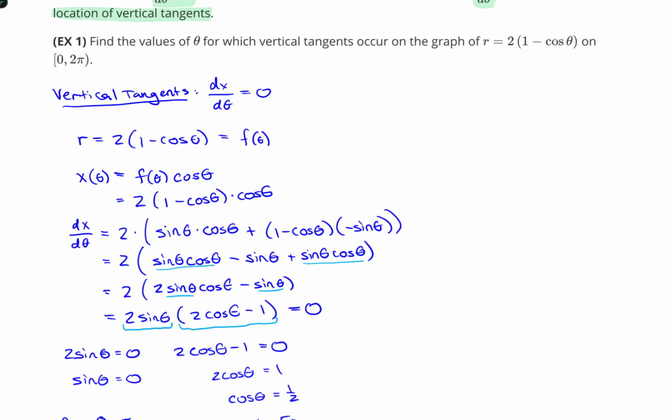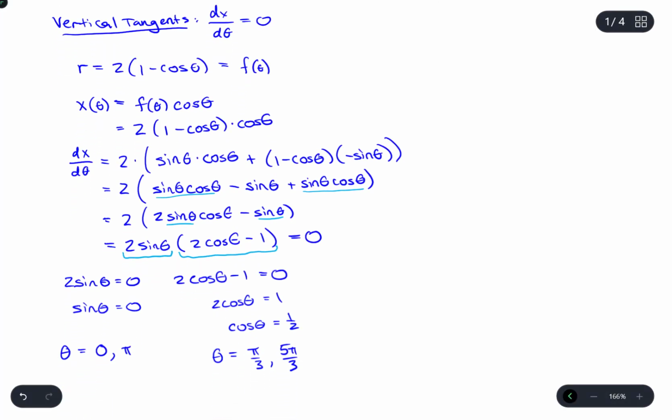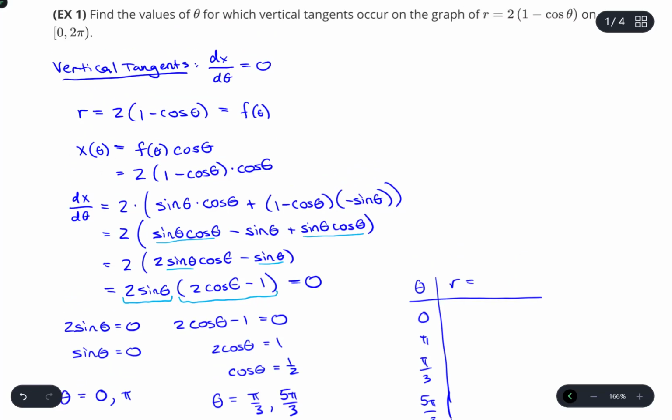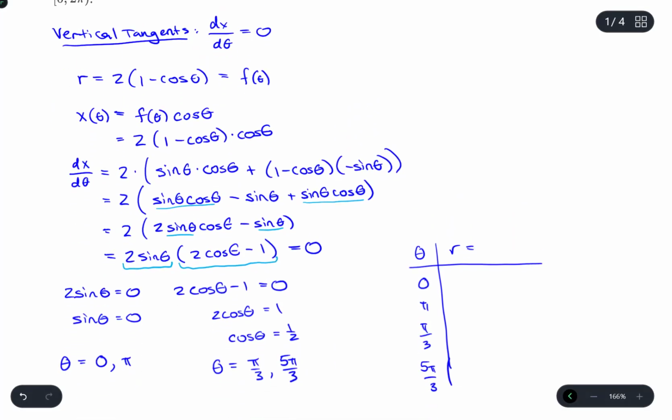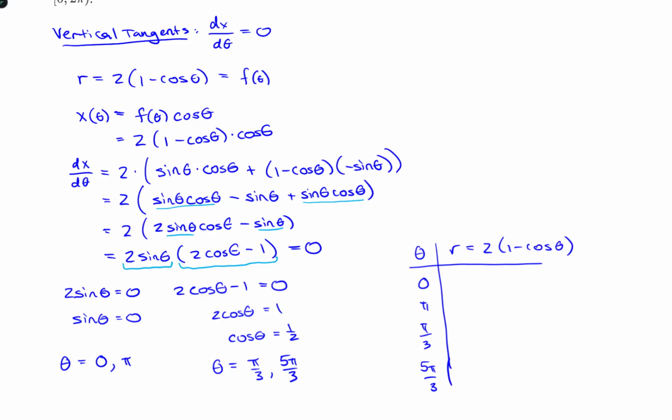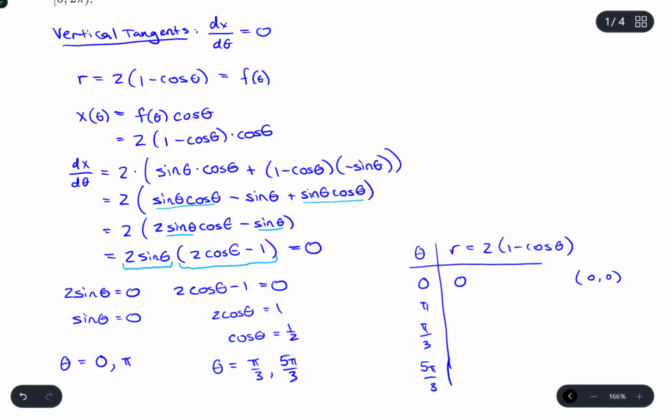But I'd like to do a little bit more and just make sure you can visually see and understand exactly what's happened here. So first thing is I want to go through and find for each of the different values of theta what the value of r is associated with that. So I found 4 values of theta for which this works. And then r is defined by our function, which is 2 times 1 minus cosine theta. Okay, so just real quickly, if I plug in 0 for theta, cosine is 1. So 1 minus 1 is 0, 2 times 0 is 0. So I have the coordinate pair 0, 0.